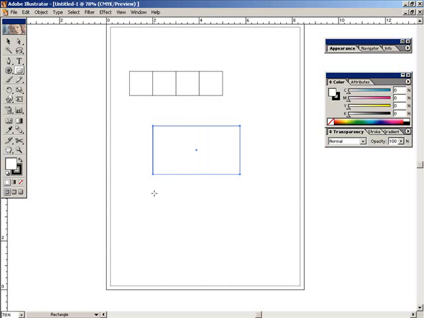Number 13, use the direct selection tool to manipulate anchor points. This is the direct selection tool here. If I click that, I'm going to deselect by clicking off here, marquee select, and you can see that I get one solid anchor point showing. I could delete this at this point, and if I fill it, that's what I'm going to end with. Click off, click onto the path. You can see I have hollow anchor points right now. Nothing is selected at this point, but I could click on here to select it and do some manipulation with it.